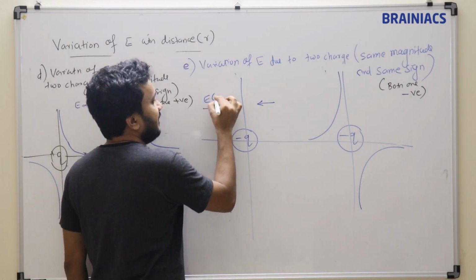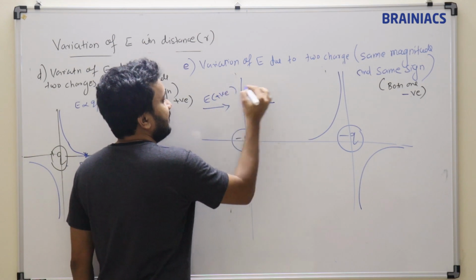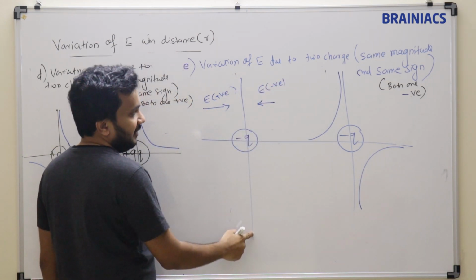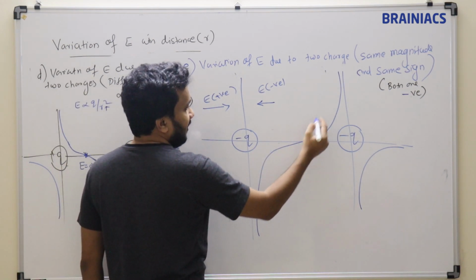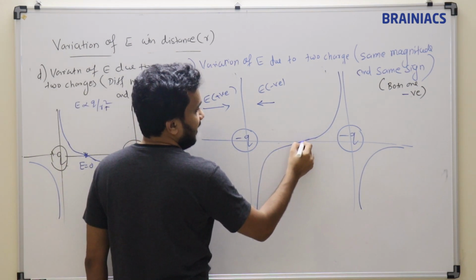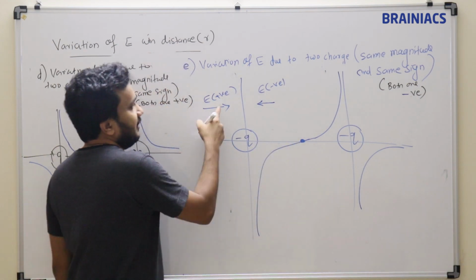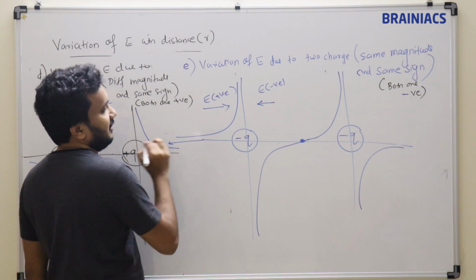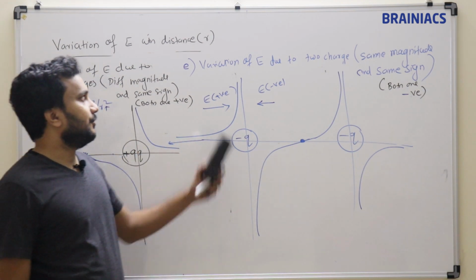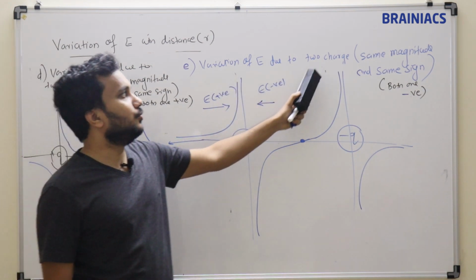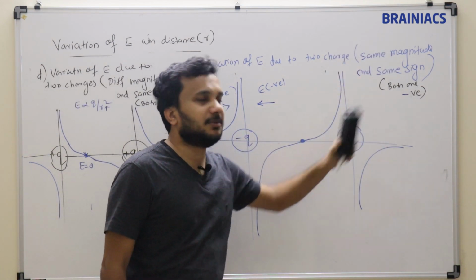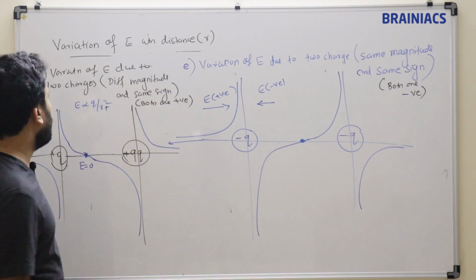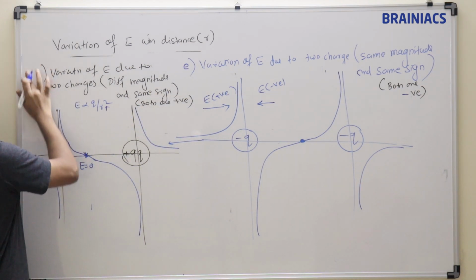So this is what sign? E, positive sign. This is what sign? E, negative sign. So here it is E negative. So this will come and this will exactly cancel at the middle, as in the previous case. Here E positive. Electric field is positive like this. So this is the graph for variation of electric field due to two charges, same magnitude, same sign, but both are negative. Okay, so E is over. We'll move to the F section.